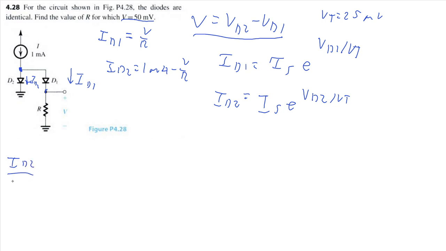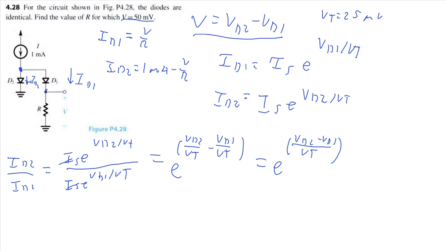Let's see what this looks like. If I divide ID2 by ID1, I get my source current times E to the power of Vd2 divided by Vt over IS times E to the power of Vd1 divided by Vt. The source currents cancel out. When you divide exponentials, you just subtract the exponent. So we get E to the power of Vd2 divided by Vt minus Vd1 divided by Vt. These are the same denominator, so we can combine to E to the power of Vd2 minus Vd1 over Vt. As we can see, this is the same expression for V.